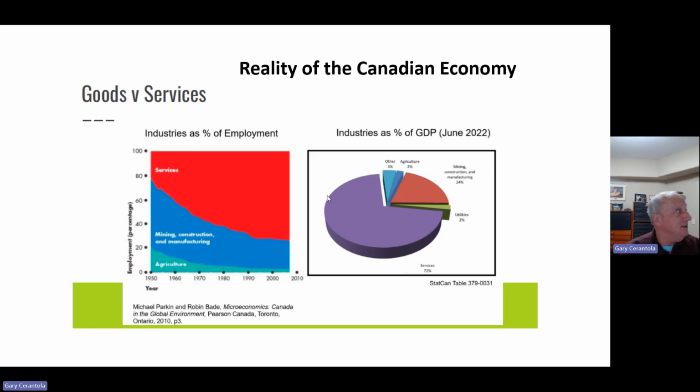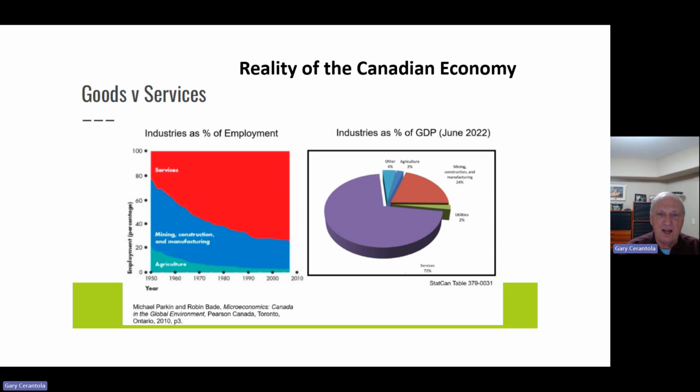Okay, on this slide I just wanted to emphasize that this is a timeline of goods versus services in the Canadian economy. You look at the 50s, and services were a small part of what was provided. Now take a look at the 2000s, and you can see that the service component of the Canadian economy is much, much greater. So take that into consideration when you're looking for a career. We are a service economy in Canada, and we export services as well.